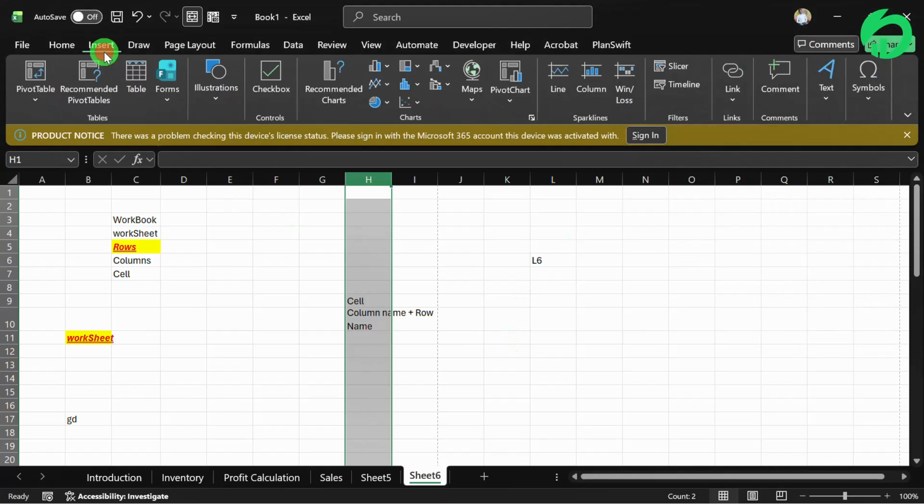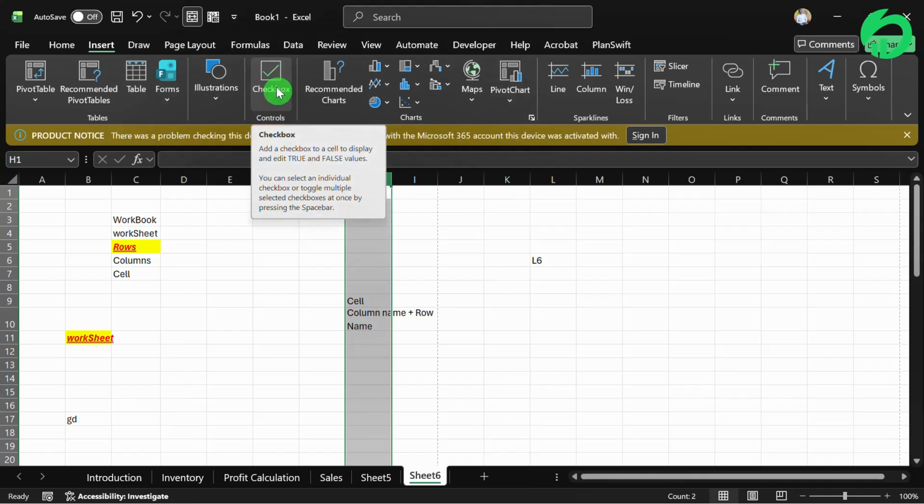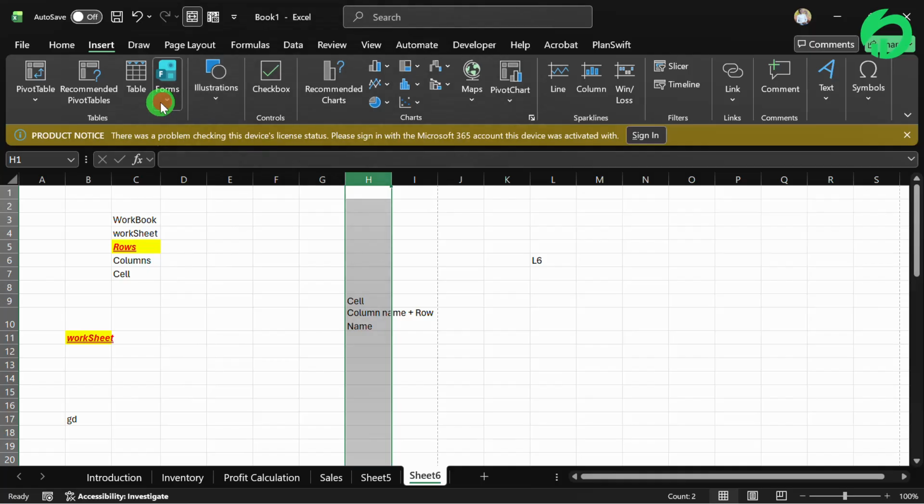So under your insert, if you want to insert your pivot table, which you are going to do later, or your table, or your checkbox, not Excel's checkbox, but Microsoft 365's checkbox. If you want to insert a form, you want to design a form that you can send the link to people, and then people will fill the form, and it will be reflecting directly on your Excel sheet. This is available on Microsoft 365. And then your chart, we'll also be having a class on your chart to look at all these.